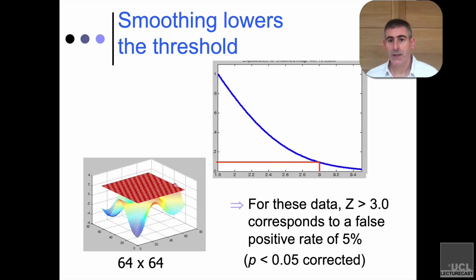So just beware of this. It's important to understand it, and I would absolutely recommend that you play with it ad nauseum to try to understand what's in your data. Change the smoothing, look at how it affects the height threshold, look at what's significant and what isn't as a result of these things. But when you're reporting data for a talk or a conference or a paper, beware. There's a right way and a wrong way to do this. And the right way is to use the heuristic at the beginning before you look at your data and choose your smoothing kernel. Not to then look at the results and then tweak your smoothing kernel to make your data significant. That is essentially a dishonest way of getting significant results.